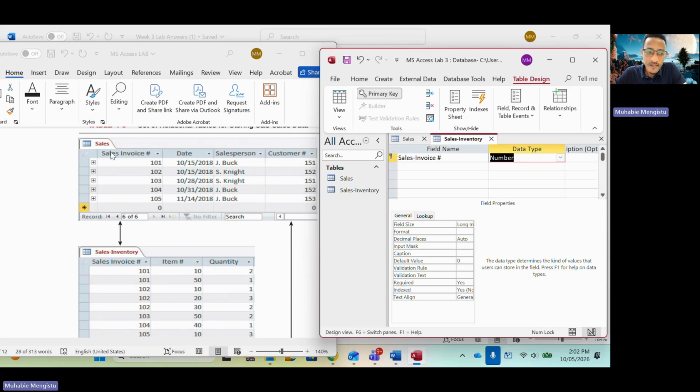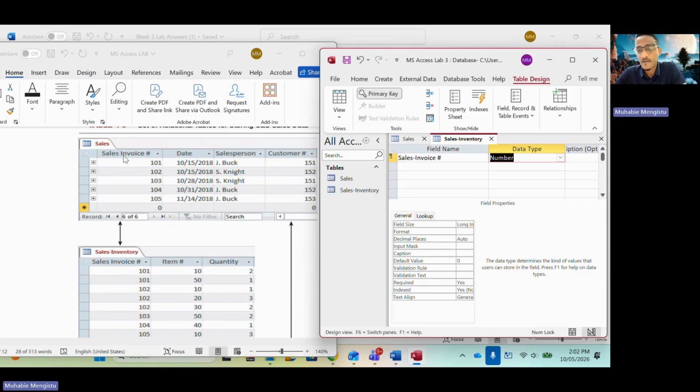But if it is a foreign key, for example, for the sales table, the customer number is a foreign key. A foreign key can be repeated because it is just to connect this table with another table. Is that clear? We already discussed the primary key and the foreign key in our lecture class, so you need to go back and check it, okay? In fact, I will bring this one in the midterm exam as well, okay?